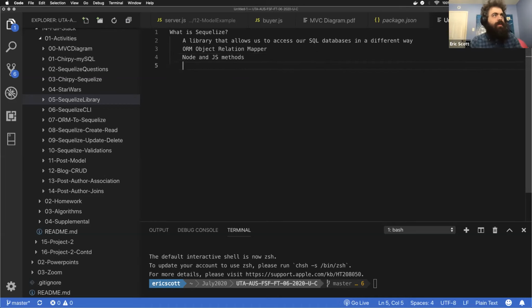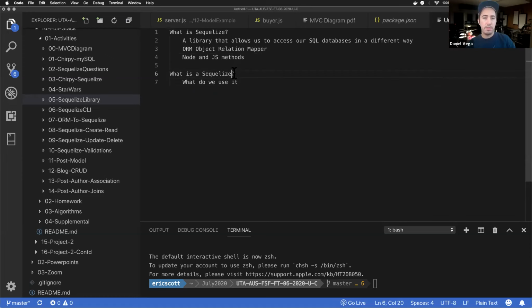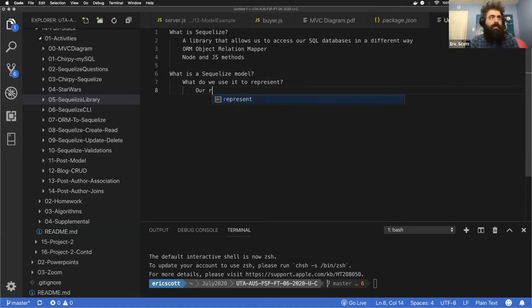Cool. So what is a Sequelize model? First of all, what do we use it to represent? A database or a table? Correct, it's our representation of a database table.